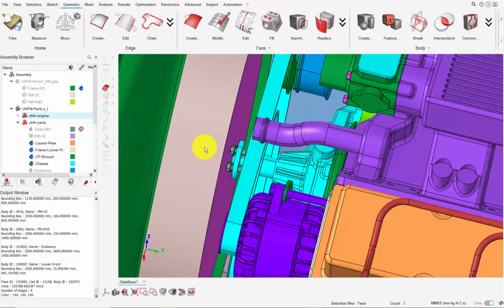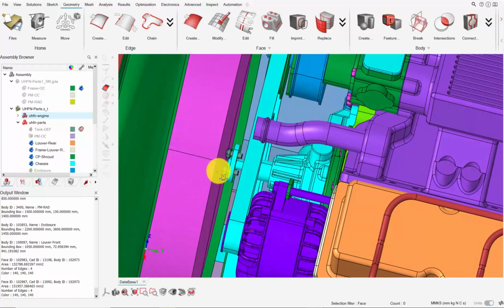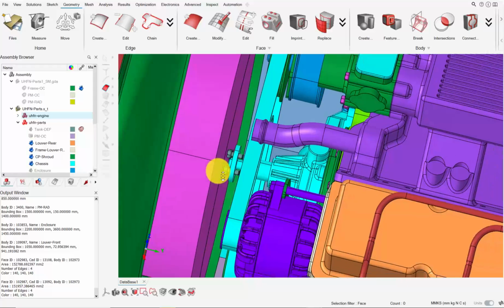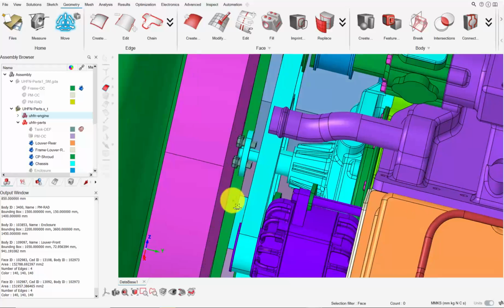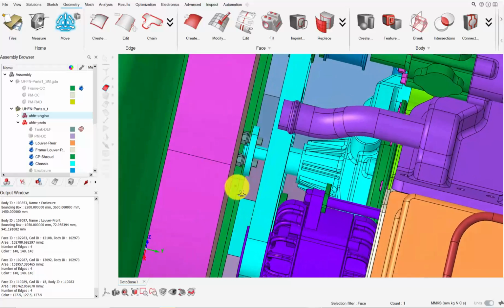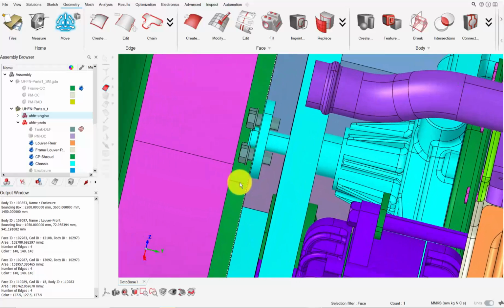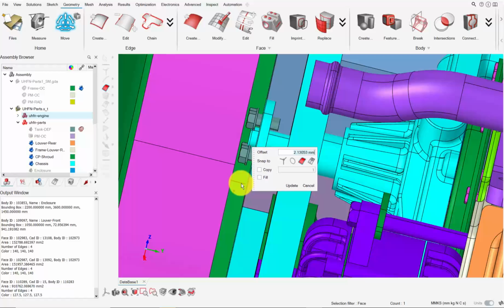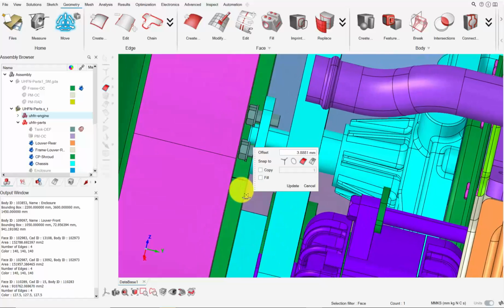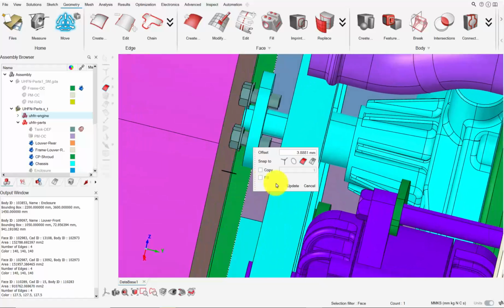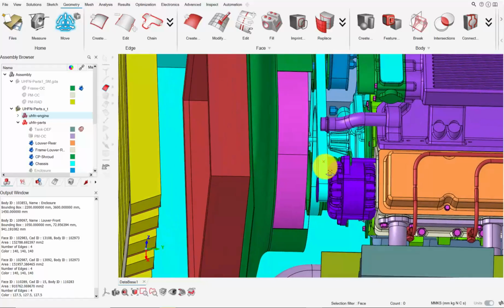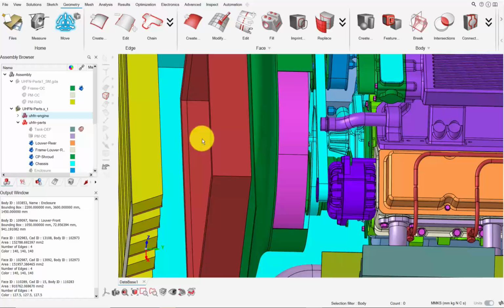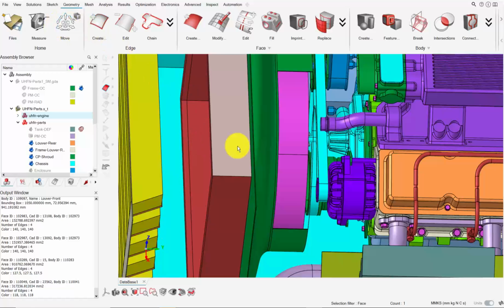And let's hide these faces. We can move the axial a little bit more. I think that's enough. And let's hide the shroud right here.